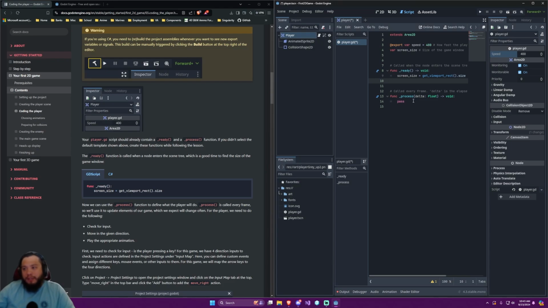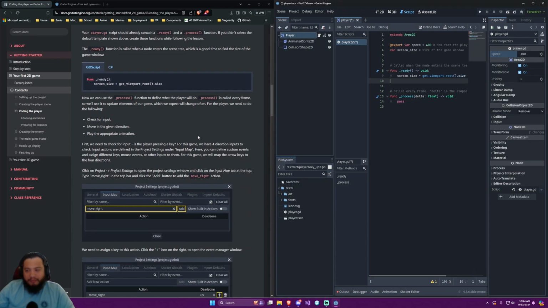So every 1/60th of a second would be the delta. So each frame is 1/60th of a second. So if you're moving, we would use that delta to calculate where on the screen you would move 1/60th of that within that time, especially at a speed of 400. Okay.